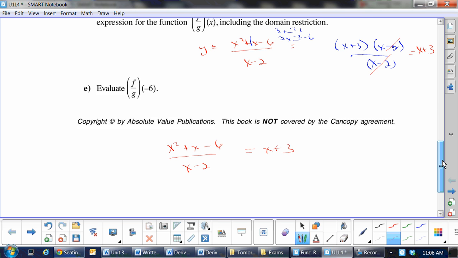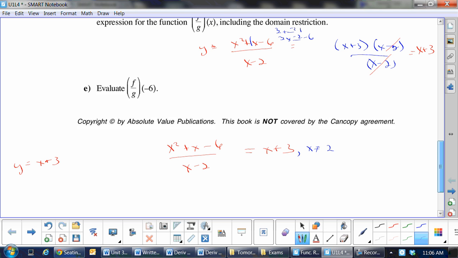Well, actually, it's y equals x plus 3. But on the right, if I just gave you this equation, forget everything that we just did, and I just said y equals x plus 3. Does y equals x plus 3 have any restrictions? No. Does x squared plus x minus 6 over x minus 2 have any restrictions? Yes. So these two right now are not equal. To make them equal, you will have to write this: x cannot equal 2. Now they are equal.